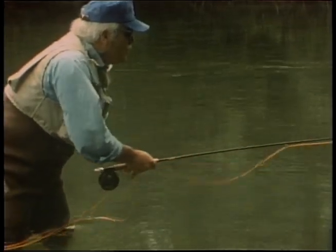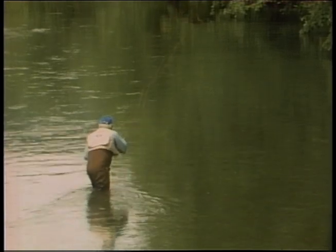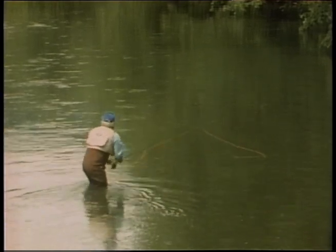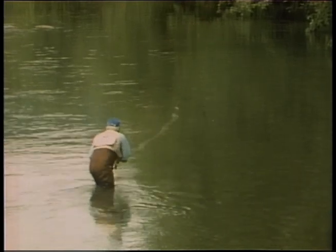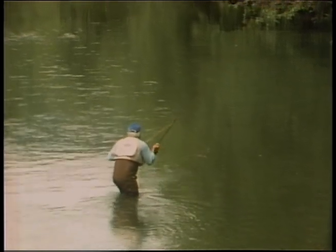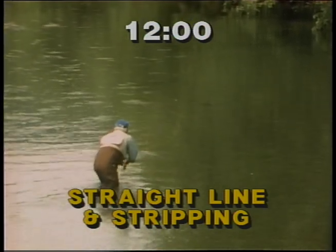You're in good condition. Now, another tip, if you've got a big fish feeding up here above you, especially in shallow, clear water, don't lay that cast right over his back. Use your reach cast to lay the line out to the side so you don't spook him. Another tip is if you're fishing extremely fast water straight upstream, you're gonna have a lot of slack build up very quickly. So use your roll pickup to get the line out, and then get right back up there with your straight line cast and use your stripping.